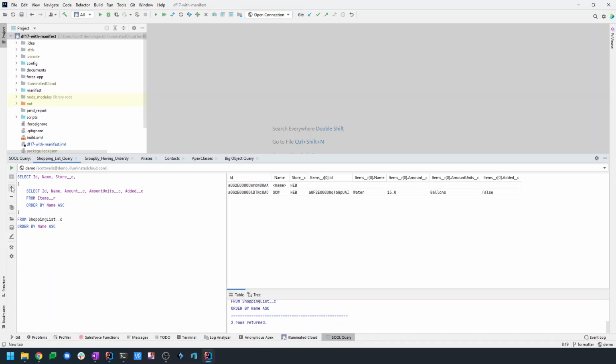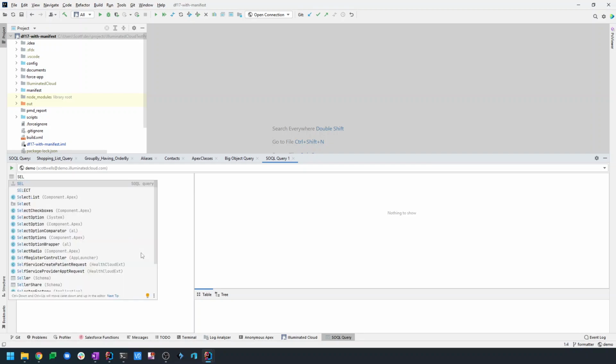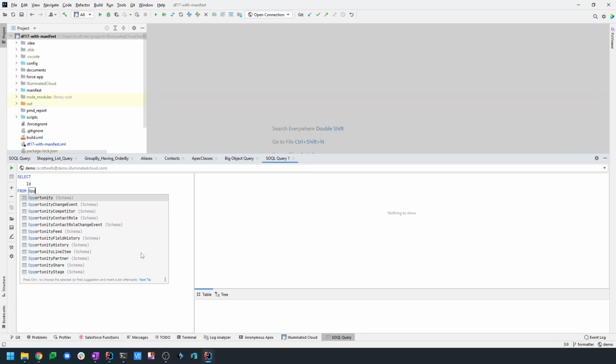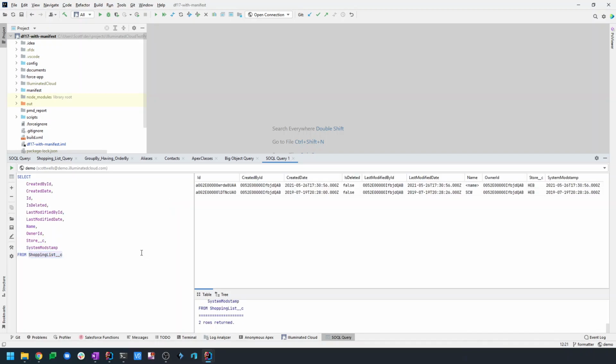But now we'll go ahead and create a new tab and show that by default, that new tab is going to use the same objects you've always used. So if I wanted to select everything from account, you can see account, opportunity, that same shopping list object, all those are there as you'd expect. And in fact, if I say shopping list, I can query that. That's the default disposition. But there's a new toolbar button here, use Tooling API.